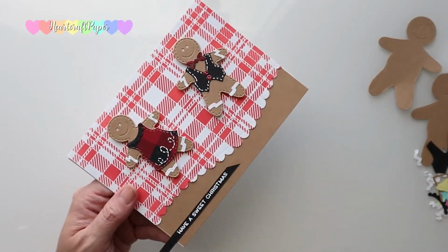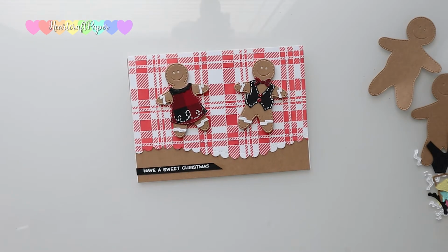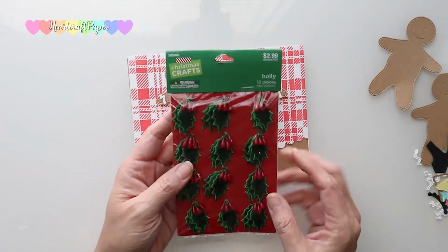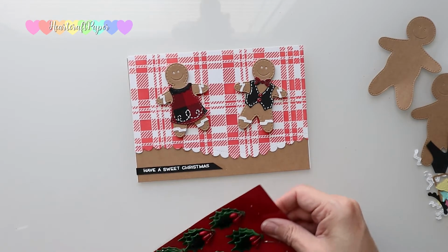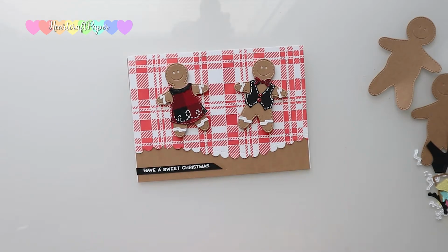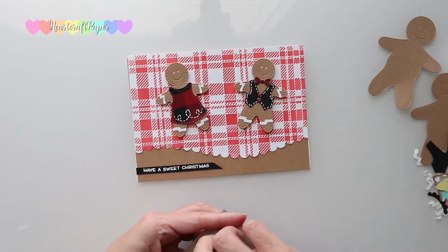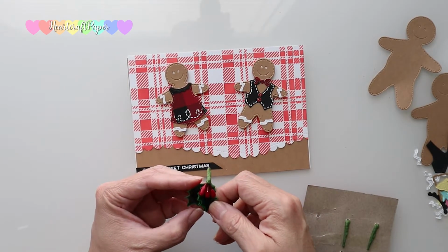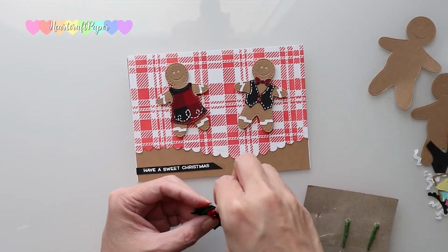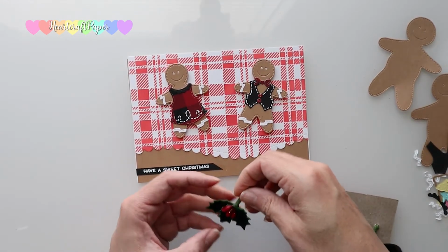Now I like the look of the card so far. It just needs a little something, and I'm still trying to figure out exactly what I want to do. I decided to add a little holly and berry. These are from Hobby Lobby. I got them for a trade that I was giving to a friend, and I figured that these would fit perfectly. It has a little bit of green that I'm looking for in order to really brighten up this card a little bit more. And these are actually, I believe they're acrylic. They do feel more like a very thin acrylic, possibly even a metal. I'm not too sure that has an acrylic finish to it. But I'm just going to spread them out and place them right between the two gingerbread people. Just like so.